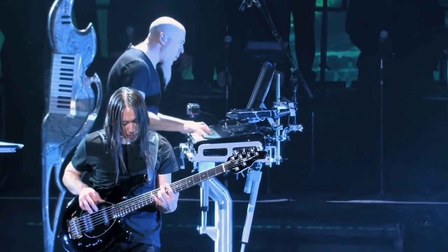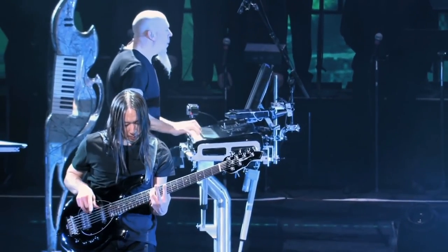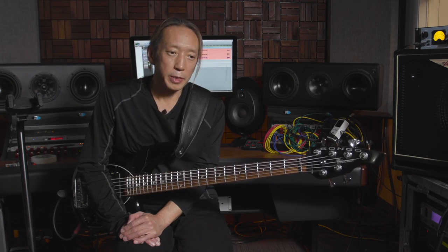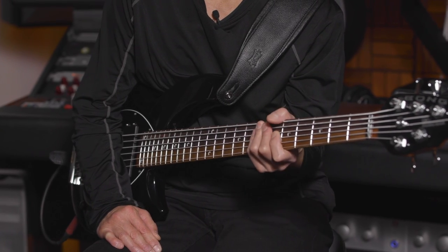The first album was Stingray, and then I went on this journey of trying all sorts of basses, and eventually wound back up with Music Man in 2007. There's just something about the Bongo that was really cool, and that's one of the reasons why I love it so much. It's musical sounding, and it feels very right in my hands — it has the right chemistry, the right proportion of everything.